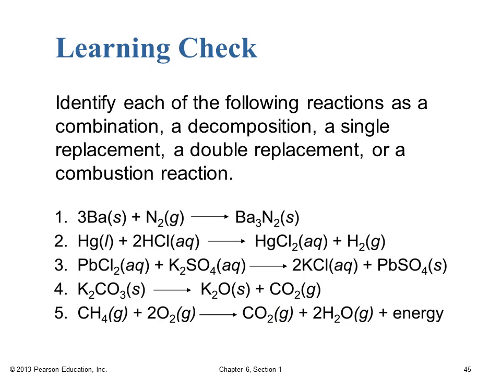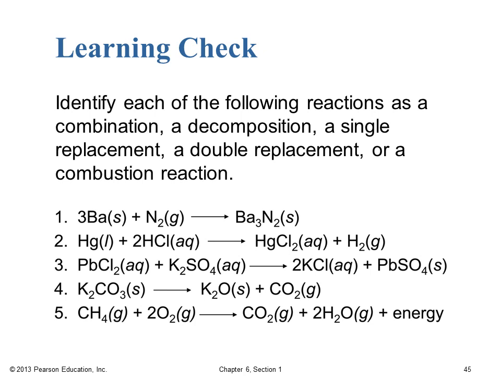Now we have all the different types, so we have to figure out what each one of these is. Number 1, we have two materials combining to form one, so that is going to be combination. Number 2, we have an element in a compound making another compound with a different element, but we have elements by themselves that are swapping places. The mercury, the Hg, and the hydrogen, the H, are trading places, so that one's going to be single replacement. Number 3, you have a swapping of the Pb, the lead, with the potassium, the K. Both of them are in compounds, so that's going to be double replacement.